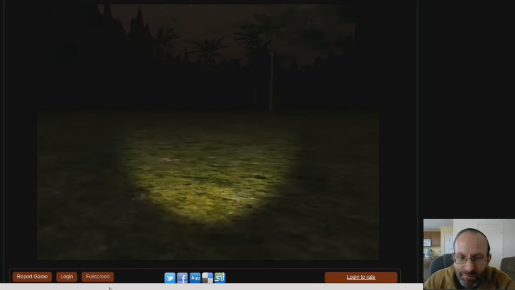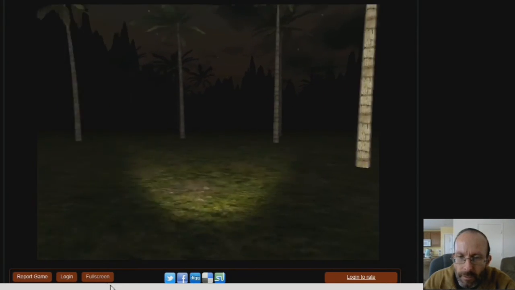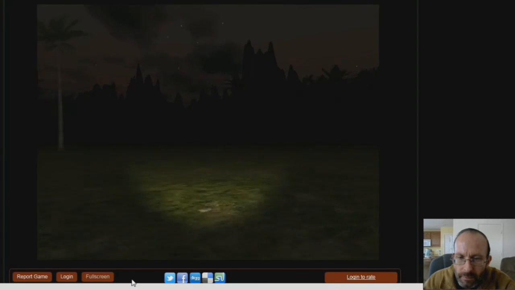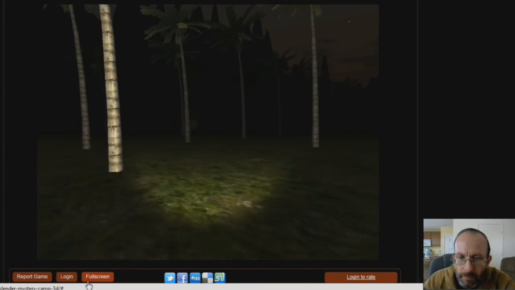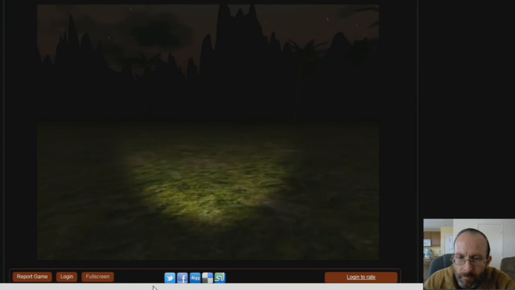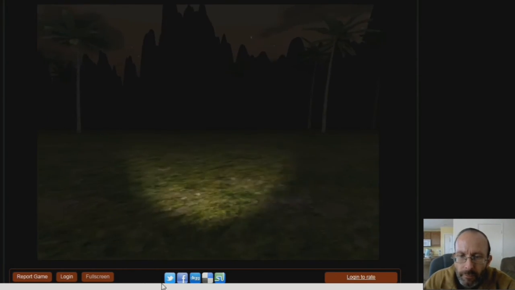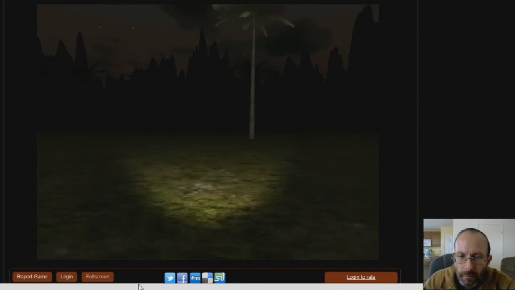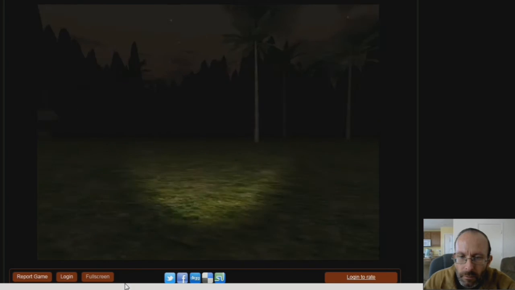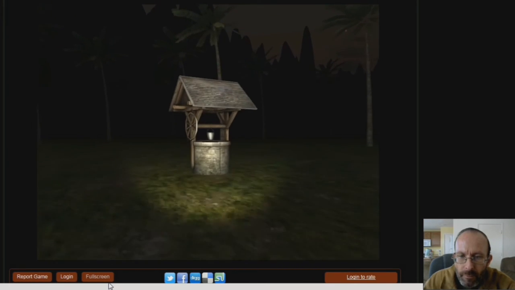Okay, well, let's go see if Slender Man's going to catch me. Maybe he won't. Here, come here, Slender Man. You're not going to face me now because I got all the pages? Alright, there's the music. Alright, come here. Might as well get something out of this, right? All 8 pages and I'm still going to die. Go figure. Come here, Slender Man, where are you? We only saw you once. Here, come to the well. Let's have a drink of water.